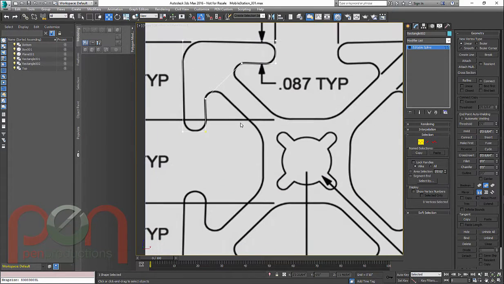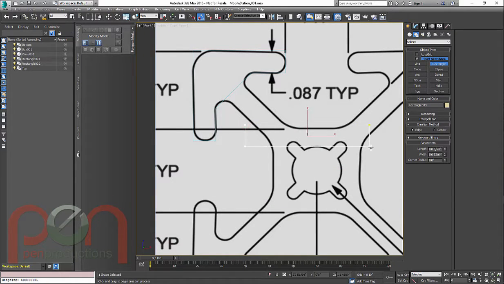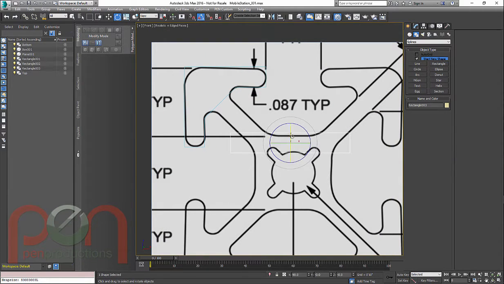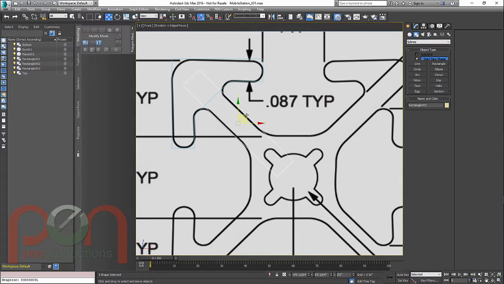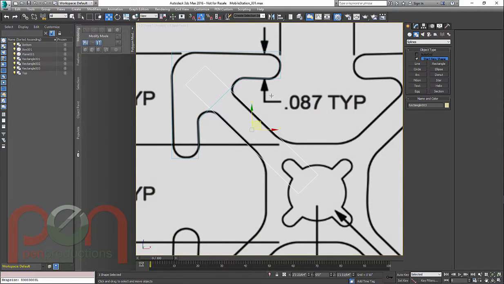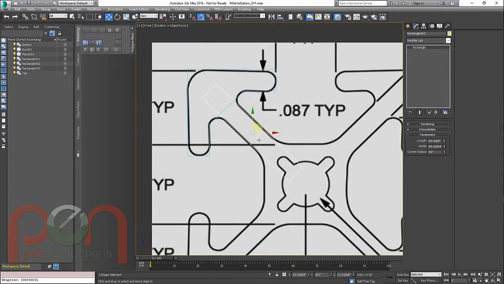So I want to drop that piece in there, and then I want to take another rectangle. So let's grab a rectangle, and I should be able to rotate it now the correct amount. Angle snap on, and just rotate it and drop that in place. And we'll put that in there. Maybe something like that. And I'll just adjust the width down. And that looks pretty good there.